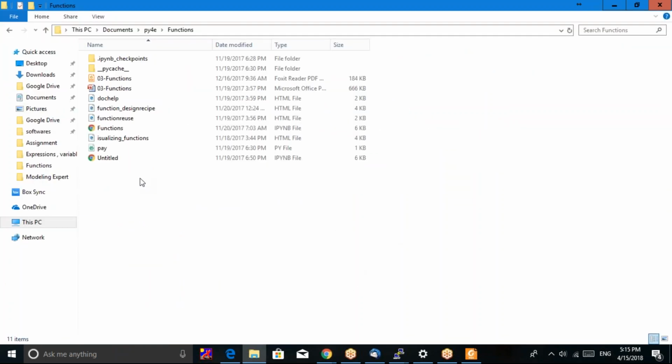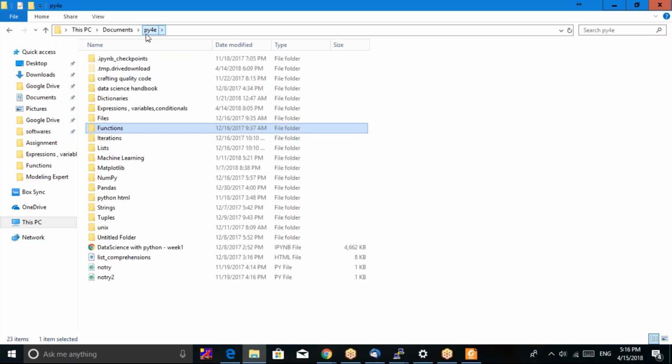Okay. So that's all for functions. Let's move to the next topic now. We have seen what a function is and how to create a function, how to call it. We have seen what the argument is, what the parameter is, and what the value that is returned is. And as we practice more and more, these things will come naturally to us.